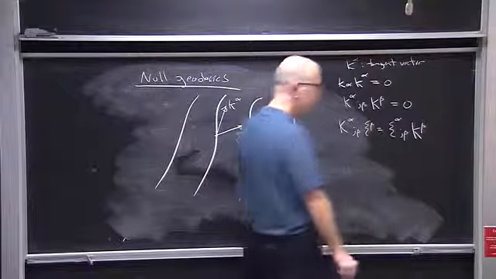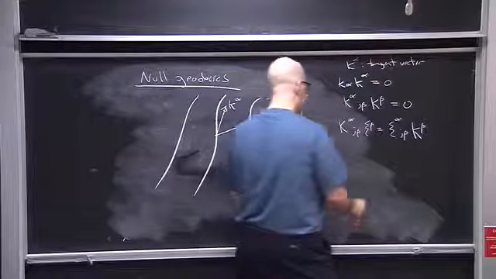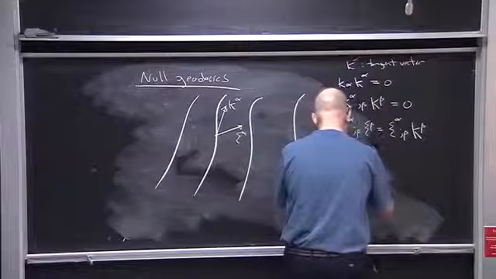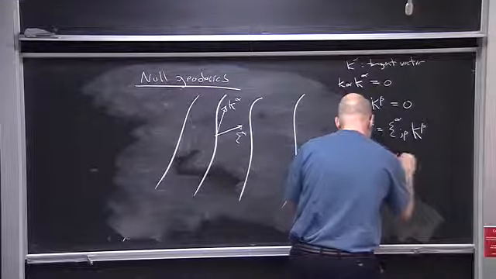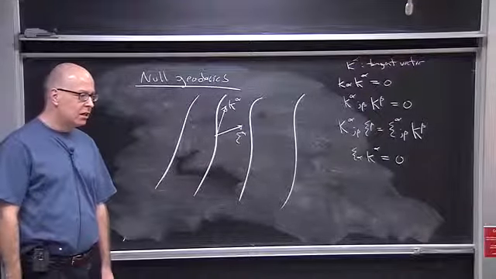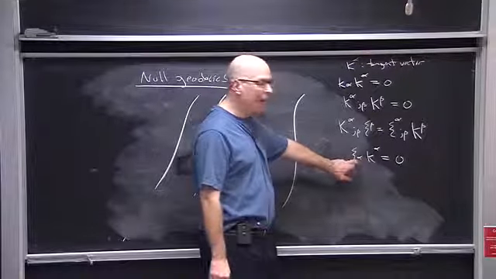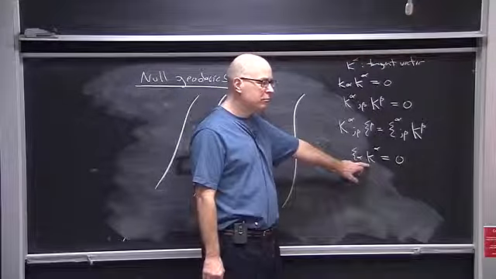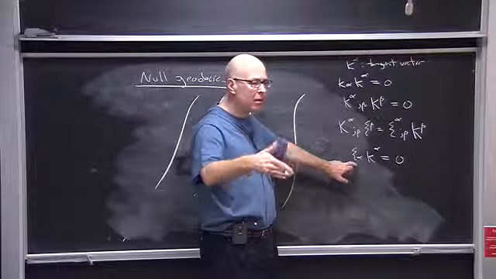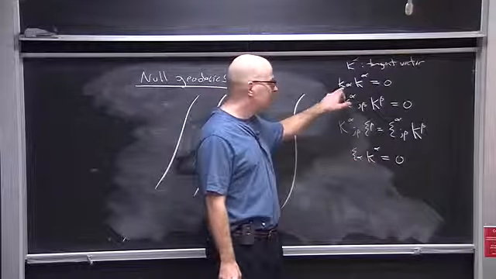And another property that we can impose that we had in the time-like case is the fact that we can always remove a component of xi along k and choose xi to be orthogonal to k. That's a condition we imposed before, and we can still impose it. The problem here is that it really doesn't do very much, because if xi had a component along k, this wouldn't kill it. If xi is ak plus something else, the ak multiplying this would just give 0 because of that equation.